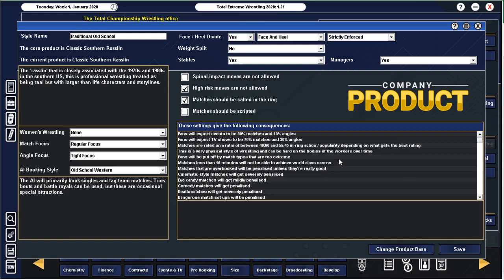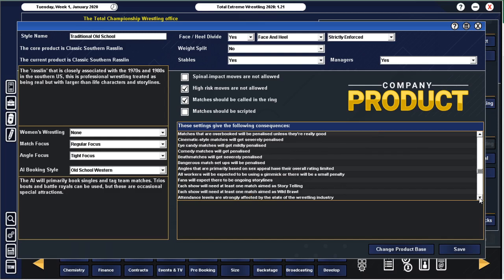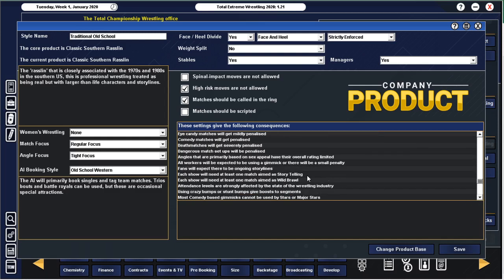Fans will be put off by matches that are too extreme. Matches less than 15 minutes will not be able to achieve world-class scores. We need at least one match aimed at storytelling and one match aimed at wild brawl. Okay, we can do that. So when we're booking the show, we need to have at least one storytelling and at least one wild brawl.